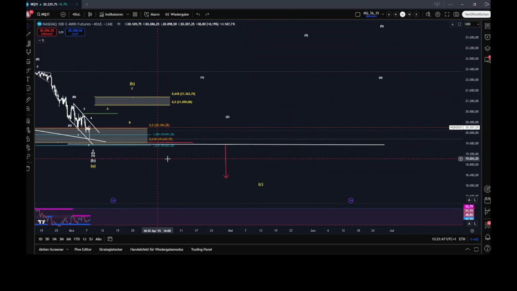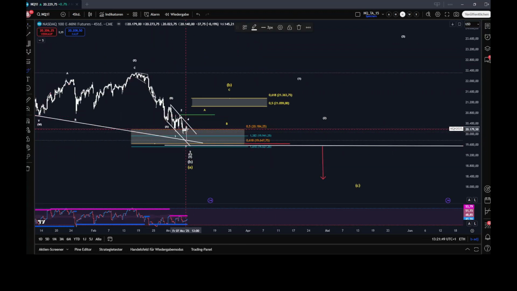Also, one thing again to add, I cannot rule out that we have one more low in this diagonal pattern. I'm not sure, but it could already be done here. I cannot rule that out. Only a break above the green line would indicate further upside continuation. Then we have the next resistance area on the chart. Then we have to see how the price reacts here. And otherwise we get a sell-off in the C, or the first wave in the impulse of the C of minor 5 would indicate already a break above this resistance area in my view. We should really take that out.